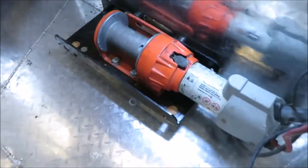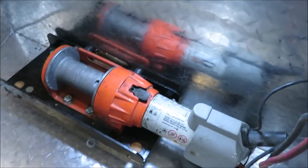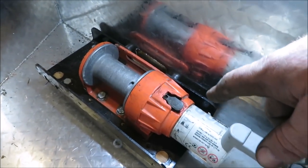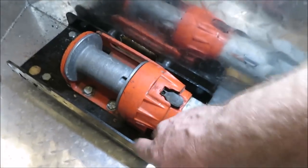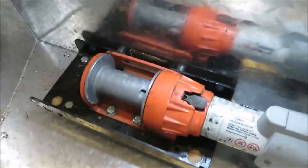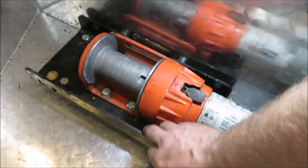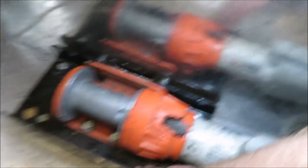All right, here. I already got the new winch mounted in here. Instead of using a big bunch of wood down in there, I just plated the bottom of this. That's all it needs. It's not going to give you any more strength having boards all the way across there not doing anything. So I just put the plate underneath there, went ahead and mounted the winch plate back on there.